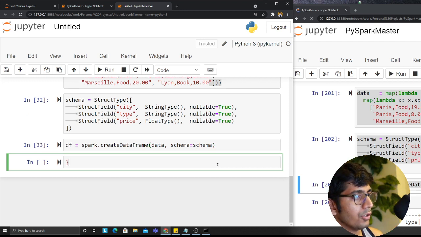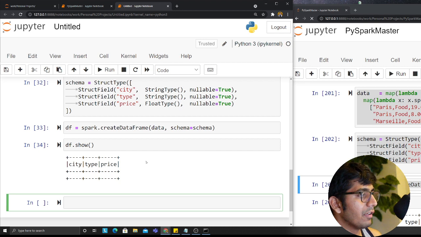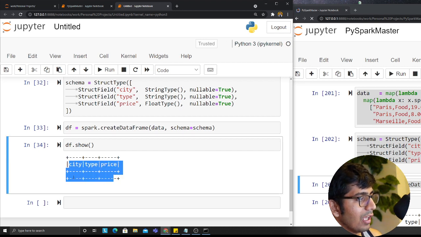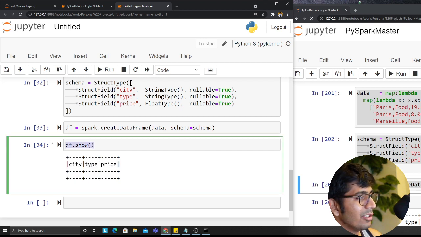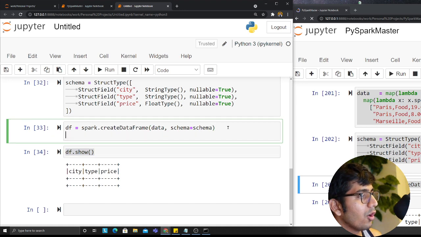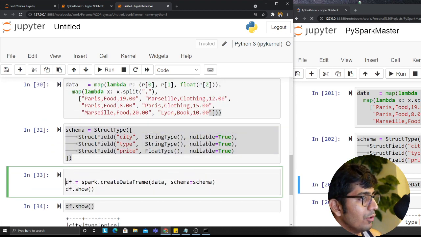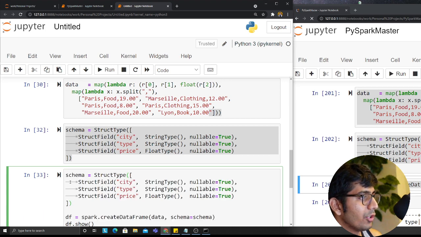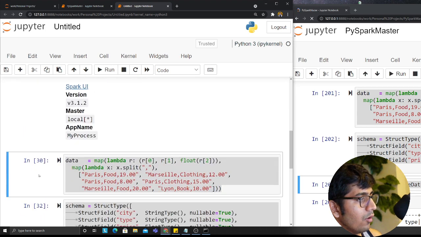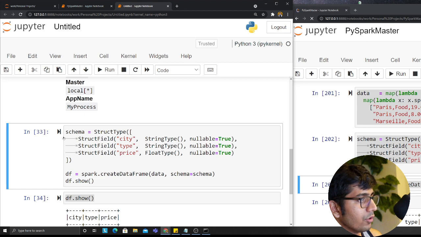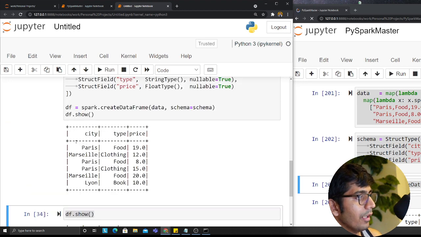So we run the cell. Now you can say df.show. This will basically show you the data frame object. And if you sometimes see a null object, that means the Jupyter cells were not run correctly. In this situation, I would just rerun the cells again. As you can see, I had this problem, so now I'm going to fix that. Let's run this. And there you can see now we have that result.